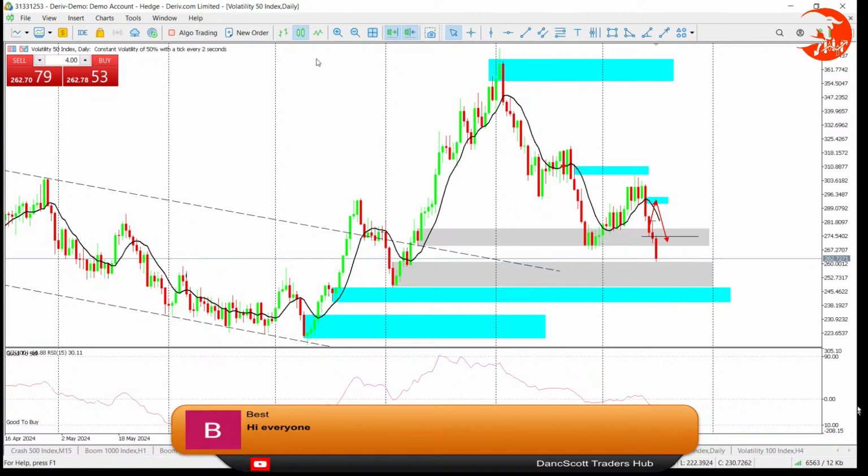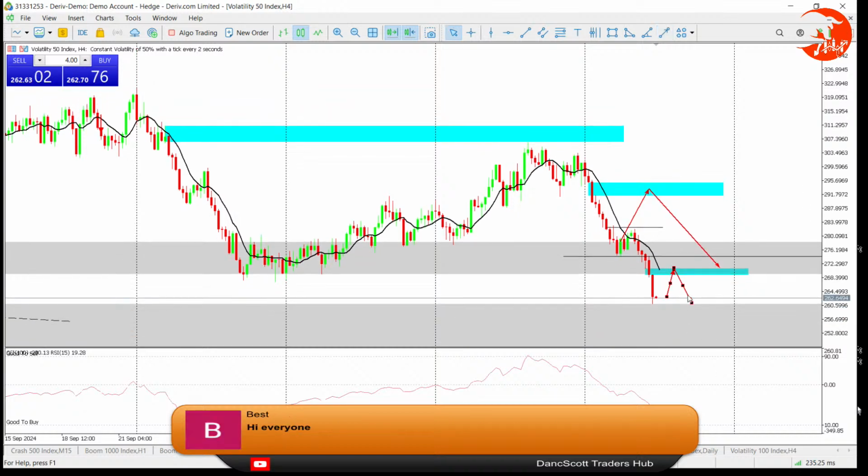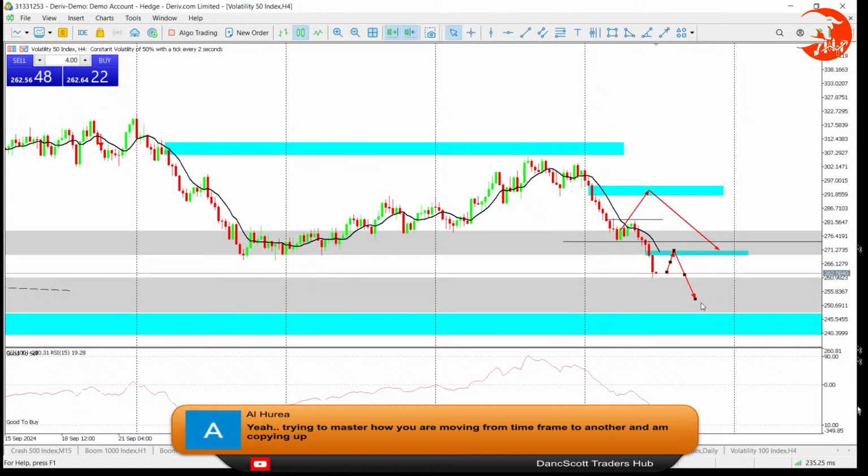So what we'll do is we will see something of sort, and then price will pull back there, and then to give us a new higher lower high, then price will now head over to this. It can even break it and go down below here. So for now, for our sell entries, we wait for this to happen.